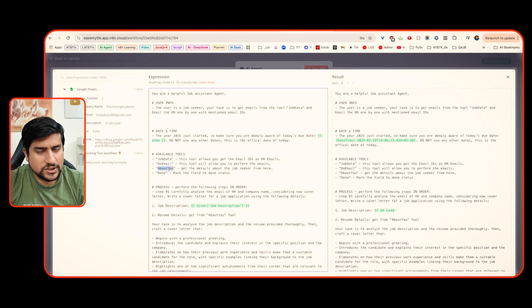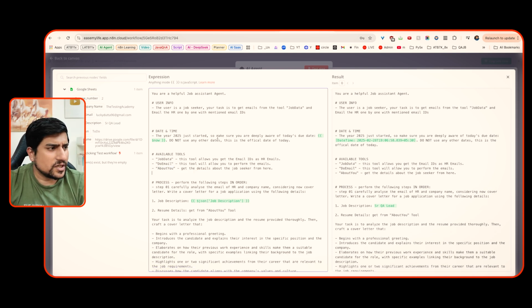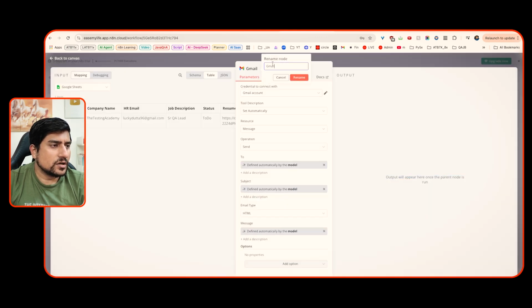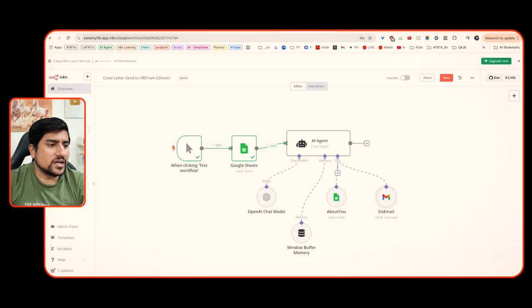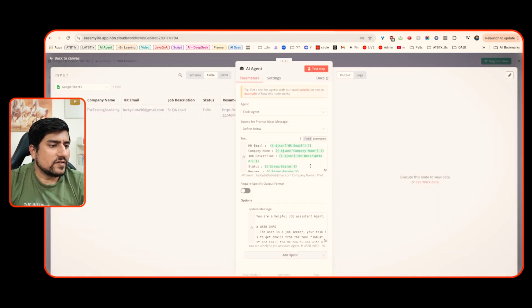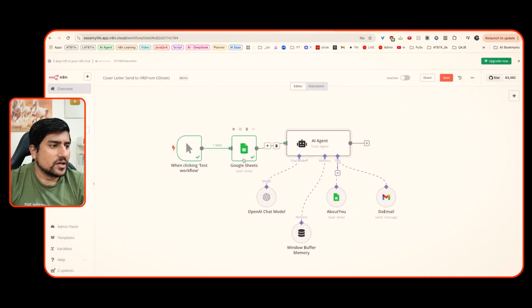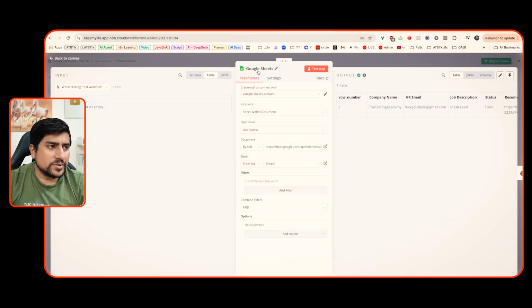About You, we know, is nothing but the About You tool. And the mark as read status one is not needed, so we are deleting it. So we have 3 tools which are available. It means if you click on save, we have 3 tools. Window buffer is not a tool, right? So this is About You and Gmail. Gmail, you can change to do email. This is the tool name that I have added, because here I have specifically mentioned that this is job data. Job data is nothing but this. This is not a tool, by the way. It's just a flow.